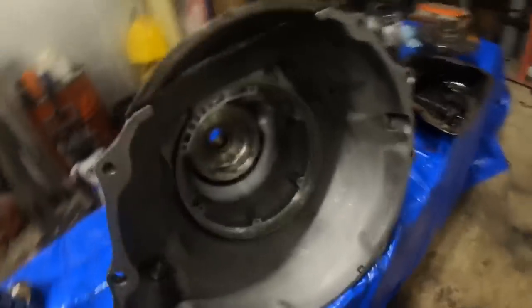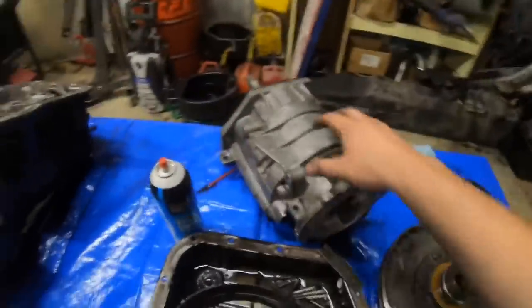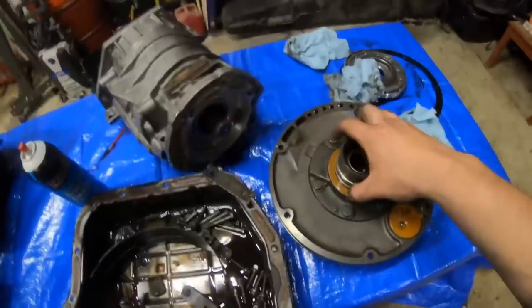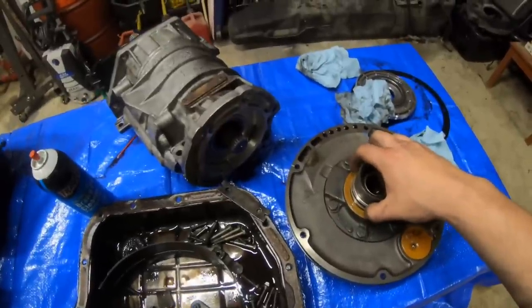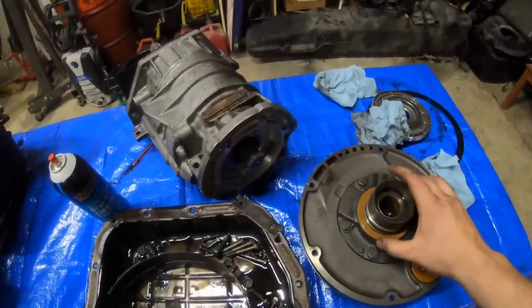Cleaned, ready to go back together. Mason, we are going to be installing the new flat out valve body now that we're doing a rebuild. It will be a good time to go ahead and put the fresh valve body in the truck. I don't think we're gonna put a different pump in the truck. This is a good usable pump I had, just because we don't know how much junk got run through that other one.